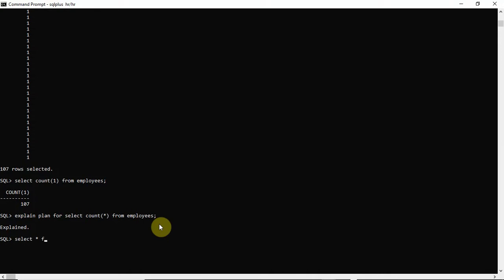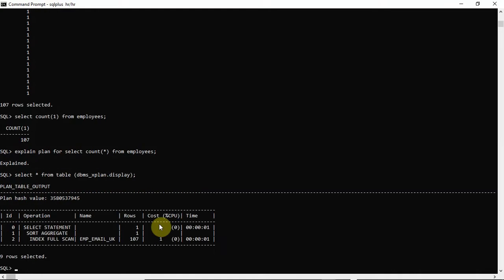Select star from table dbms_xplan.display. Now you can see the explain plan. There are 107 rows, the cost is 1, and the time is 00:00:01, that is hour, minute and second.